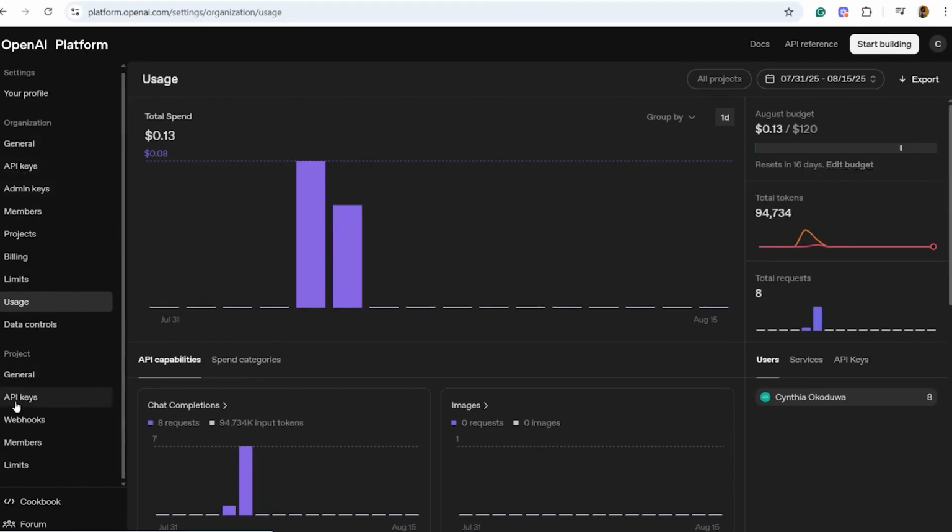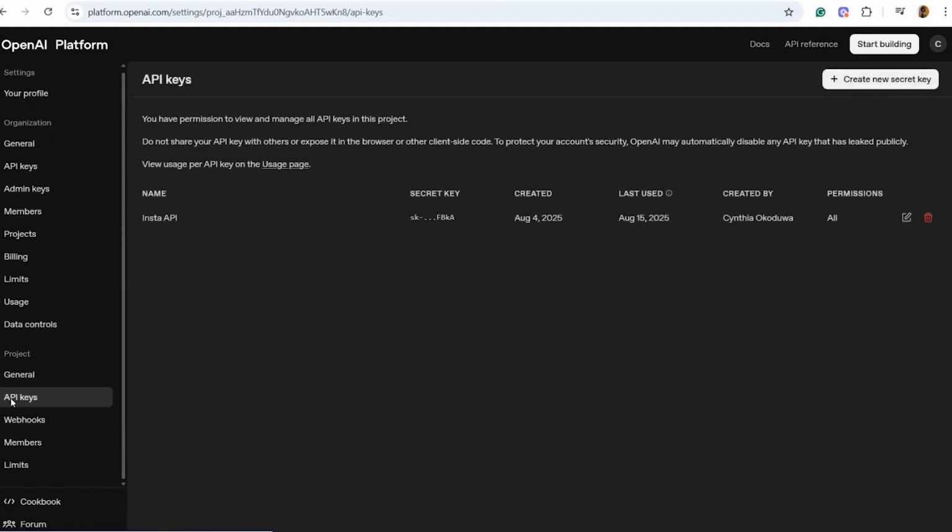I also have it under projects, so whichever you choose, just click on it, and this is where you have your API keys. I already have one, the one I'm currently using. This is my API here.